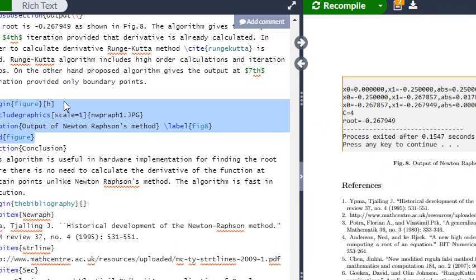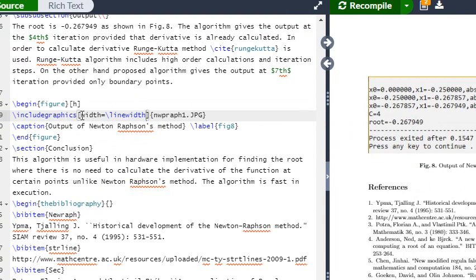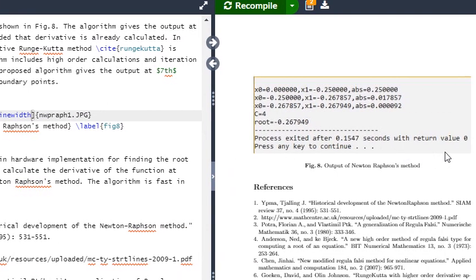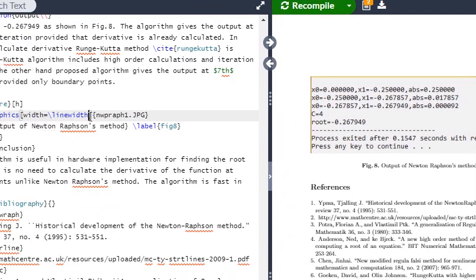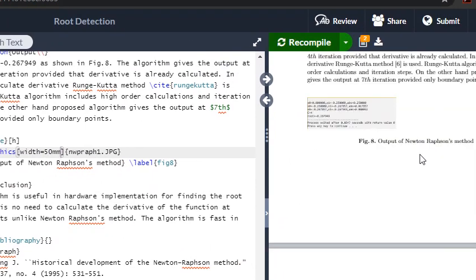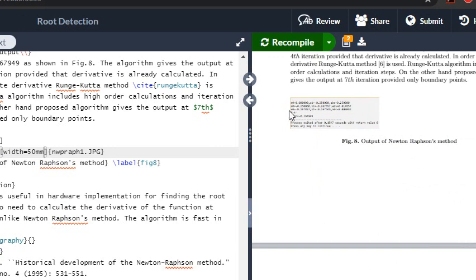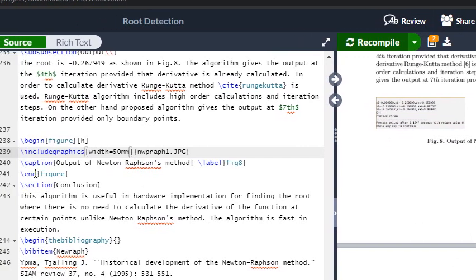You can also use it like this. Here you can see I have written width equals \linewidth in these square brackets. It represents using the same width as the line for the image in this PDF. You can also change it to mm, millimeters, like 60 millimeters or 50 millimeters, and recompile it. If you see, the image has become so small you cannot see it. So based on this width you can change your image size.